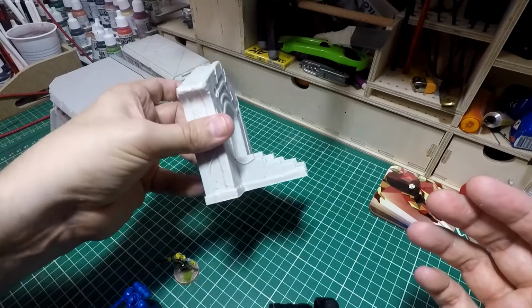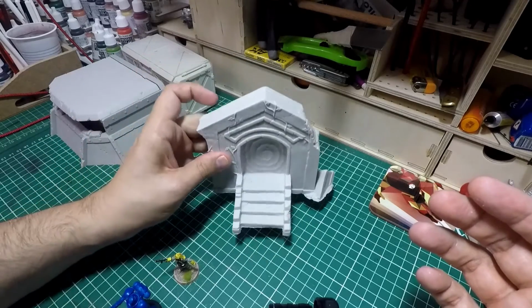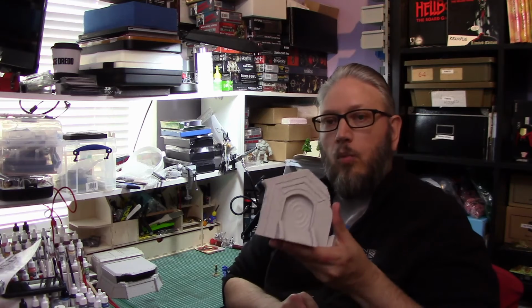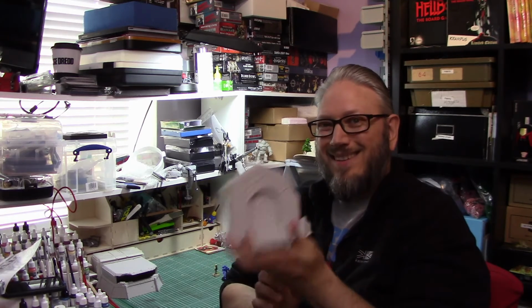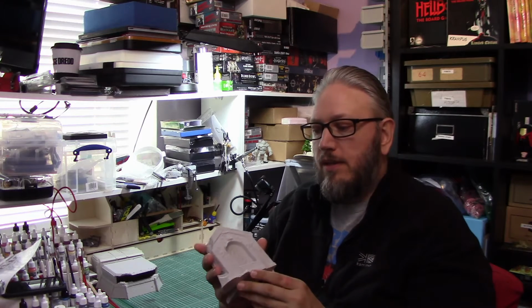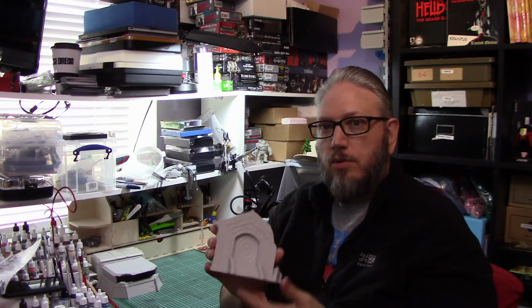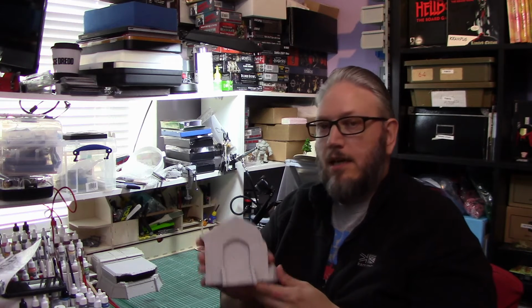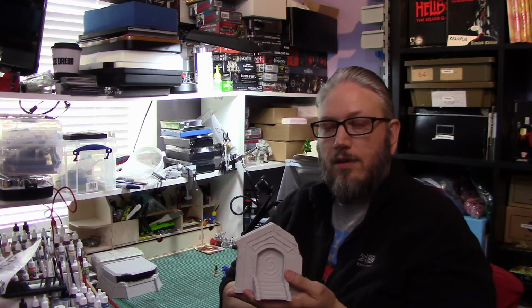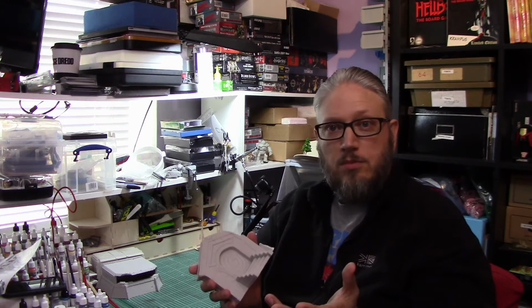It's going to be a fantastic piece to have on the table. So yeah, that webway portal. You could have that as a single objective piece on the table, or what would be nice is you could buy a pair of these and have them either end of the table or in certain bits of the table, and allow transport through them as a kind of interdimensional tunnel or something like that. So there's a lot of use in the games for those, depending on which games you're playing. You're going to get some use out of that, either just as a static piece of terrain or as an actual objective piece or an active piece of terrain.